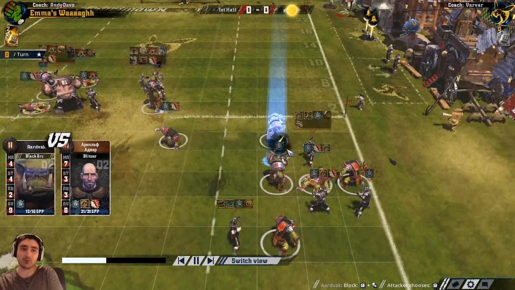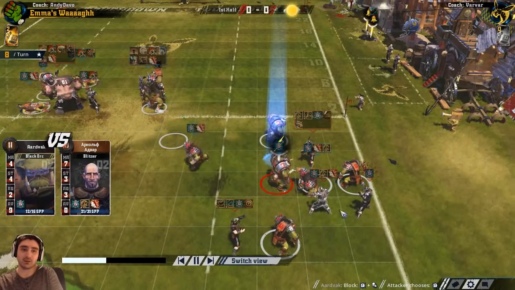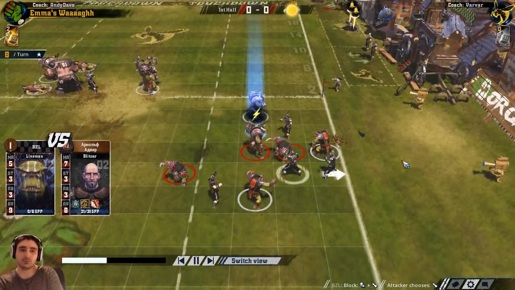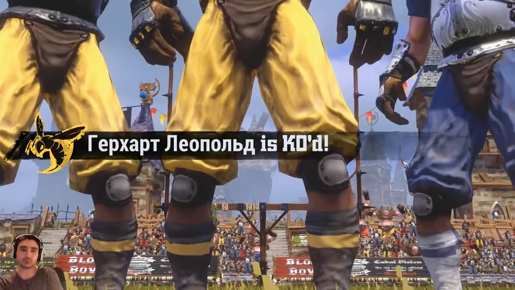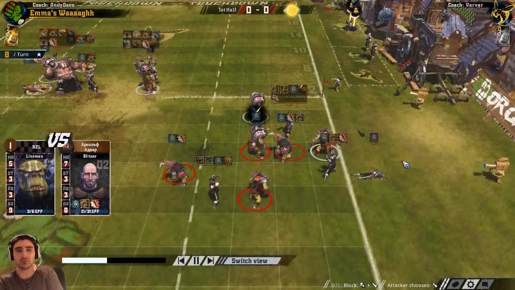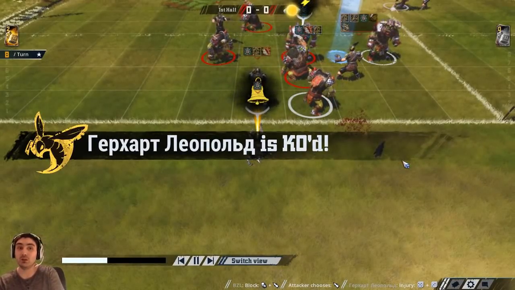And it'll also mean that we can have 3 dice on this catcher. We just tag this guy out, so it's 2 dice here. So that's injury roll. It's a knockout. I've no idea what his name is. We get to see the knockout not once but twice.